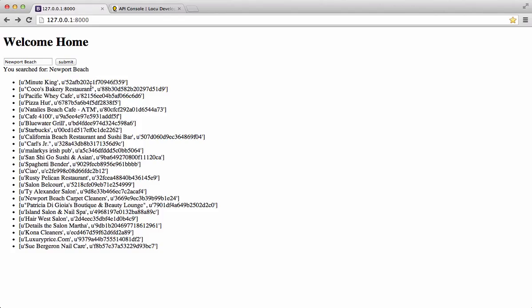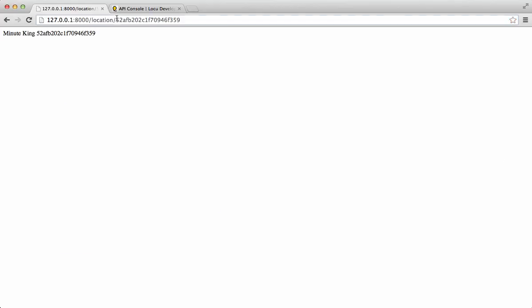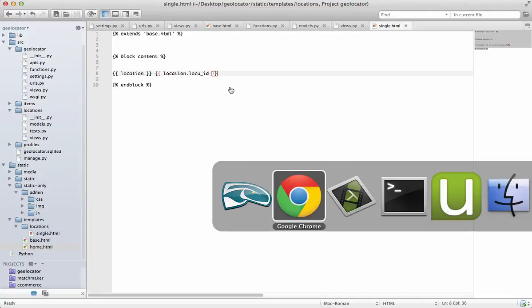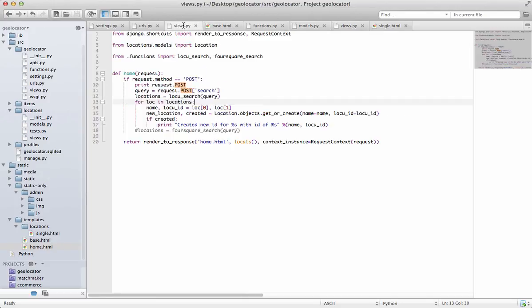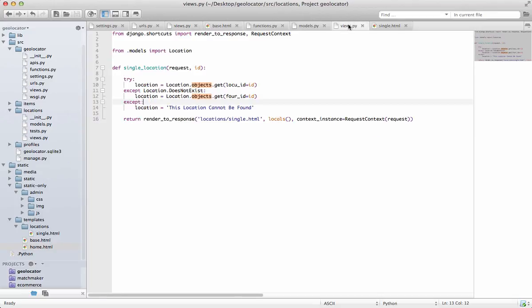So if we go back and just grab this one and paste it, Coco's Bakery. Okay, cool. So now we are starting to see some more things that we want, which is good. And this is just kind of the basics of storing this data without using too much stuff.